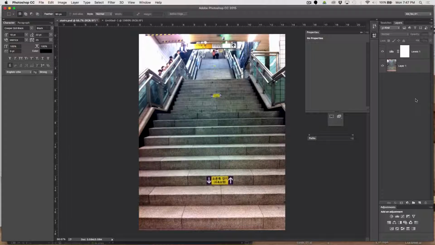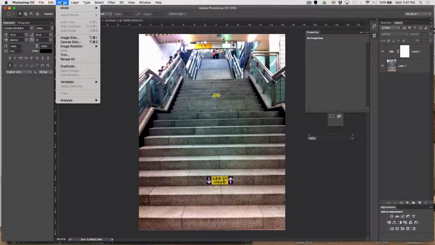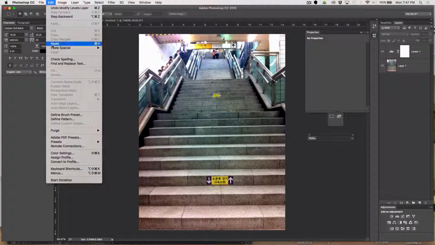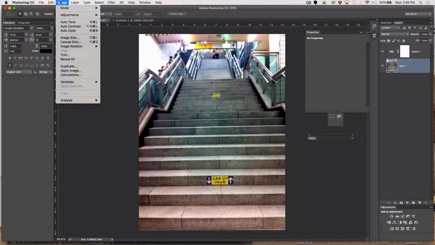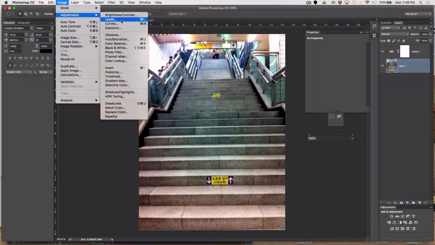Now, in terms of the choices that you have, as I mentioned earlier in this part of the lesson, as far as adjustments go, there are a lot of them. And you have to make sure you're on the right layer, otherwise you can't make an adjustment. Levels was one, there's curves, which is similar to levels, just uses a different interface, and exposure is also similar.